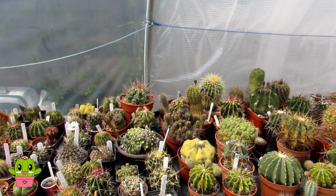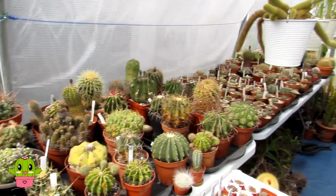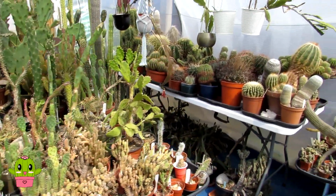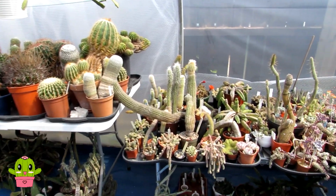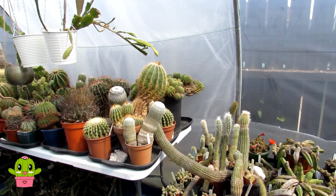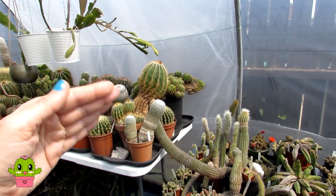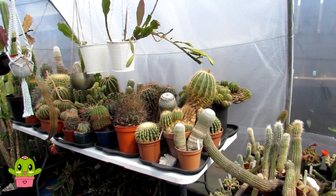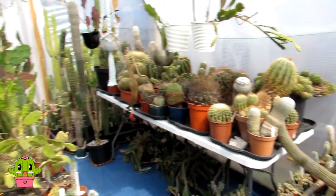So the next one I get, I'll probably get a polycarbonate greenhouse, and I'll probably go for one that is half or 3/4 of the size, depending on the practicalities of it, of the size of this big polytunnel. I can definitely go for a smaller one, and it means if it's got straight sides, I can put nice shelves up and really stack up the plants and display them better than having them all on single tables. That's taking up a lot of space.